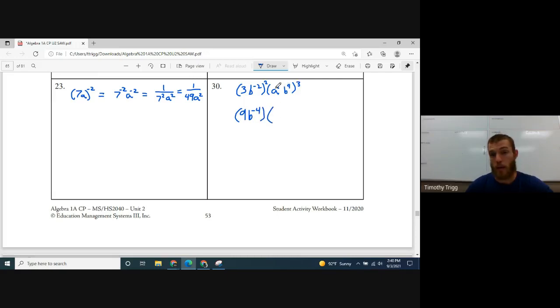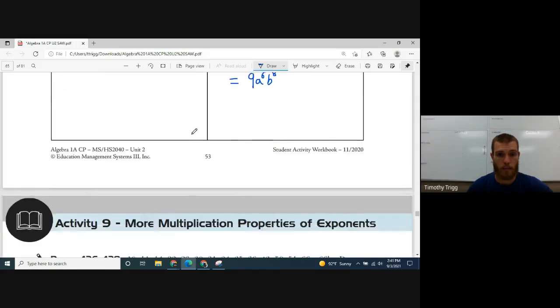Then this one, a squared to the power of 3, power to a power, you multiply those. So that's a to the 6th, and then b to the 12th. Now when we multiply these together, that's going to give us 9. It doesn't have anything to multiply with over here. The a doesn't have anything to combine with either. But the b's, since they have the same base, both base b, you could add those powers. So that's going to be b to the power of 8. Okay. Here you can put equal signs here.